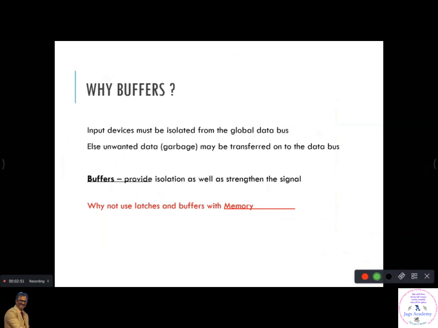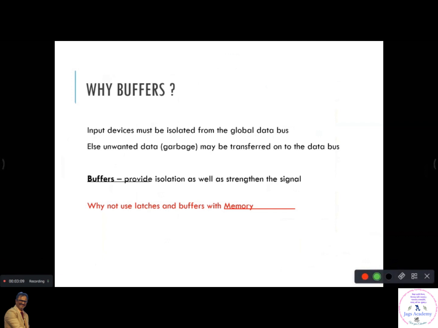Do you think it can be connected directly? No, right? It has to be connected through buffers. Buffers act as isolation between the microprocessor and the I/O devices. Just remember, this is very important.